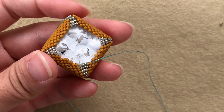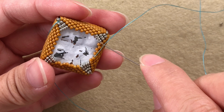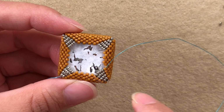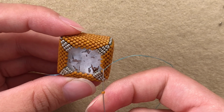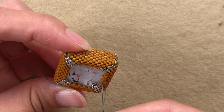Pick up a delica, go through the next, and so on. Continue delicas, 4 50 no's, delicas, 4 50 no's, delicas, and 4 50 no's. So I added the last 4, and then I'm finishing this row. Pick up a delica, go through this last, see? And then step up.